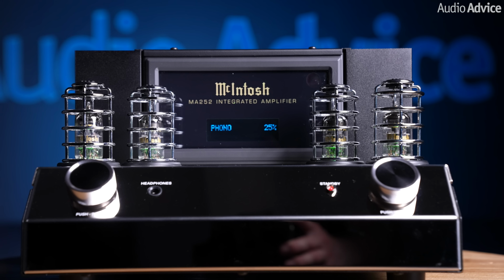This video is on the incredible McIntosh Hybrid Drive MA252 integrated amp that combines the best of both worlds with tube and solid state technology.